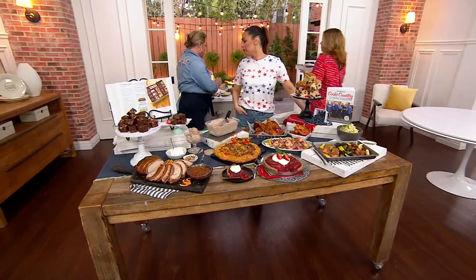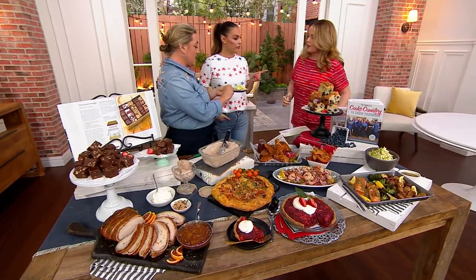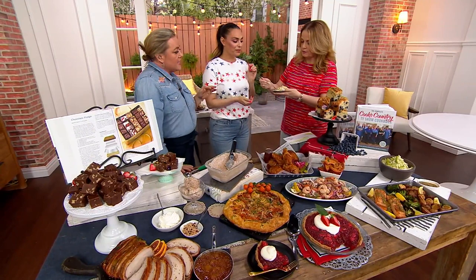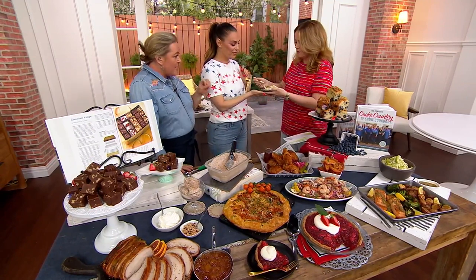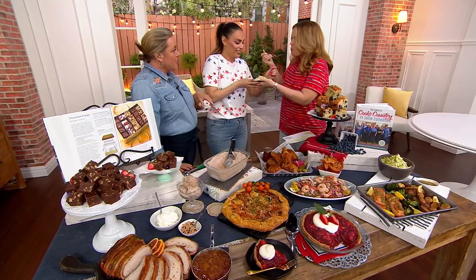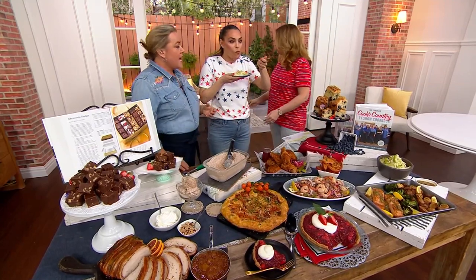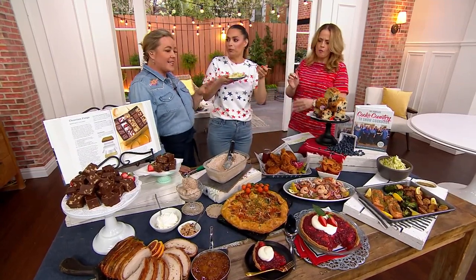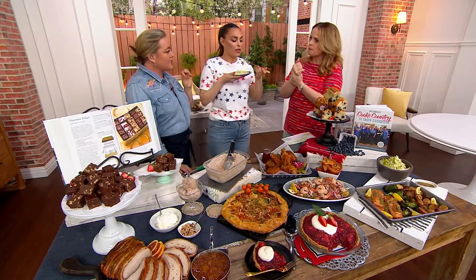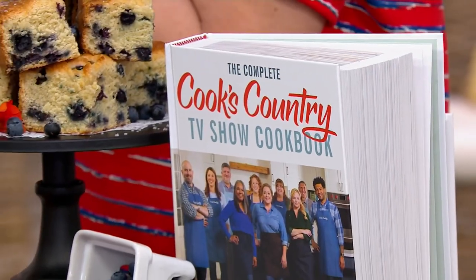I'm going to have you taste something a little unusual. It's a sweet and tangy slaw. Easy to make. It brings my house down every time. I have neighbors saying, 'will you bring that slaw?' Because it's not mayonnaise-based — it's sweet and tangy. It's cabbage with apples, vinegar, a little sugar. The book is full of things like this where people are going to be like, 'can you bring that recipe?' Because it's so unique.